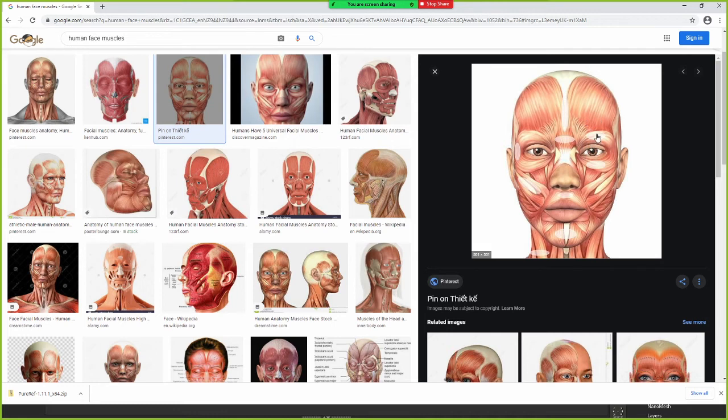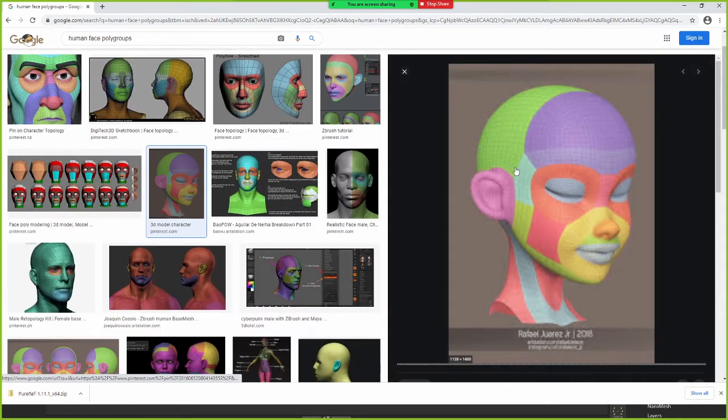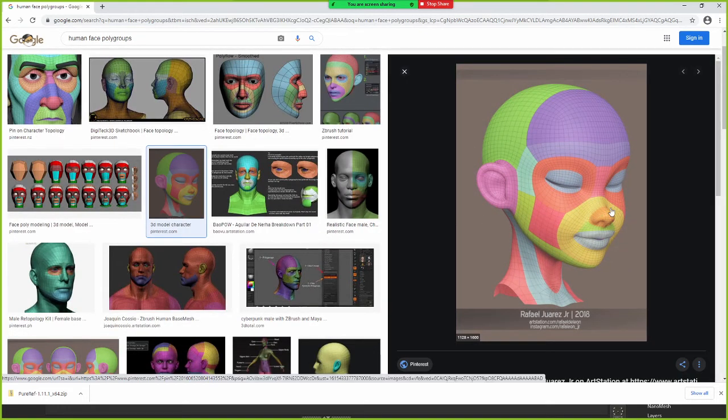Here you can see that around the eye there's a round muscle group. Around the mouth is a round muscle group. This is kind of a guide for human face polygroups, the same polygroups that you want to create.